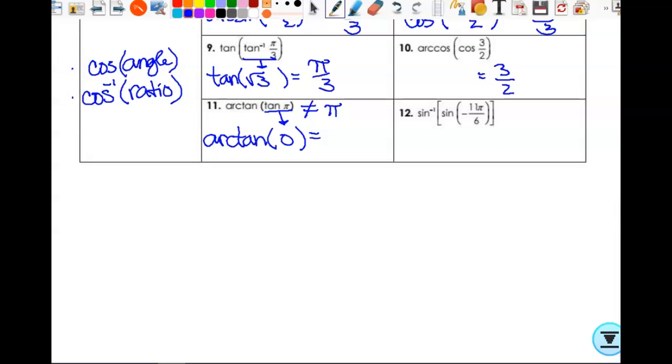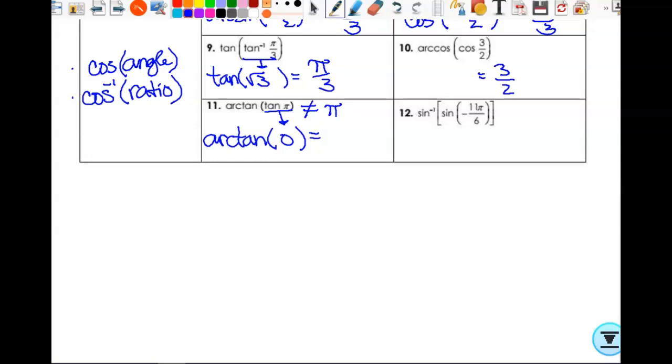But you always take, so think about how we started. When you very first started trig, you were doing right triangle trig, finding the cosine of the angles to get the ratios and things like that. And the inverse gives you the angle. So this gives me a ratio, this gives me an angle. So that's how you know. Here, tangent of pi, that pi actually represents an angle and not a ratio, because it's possible to have a pi in there and it actually be a ratio.